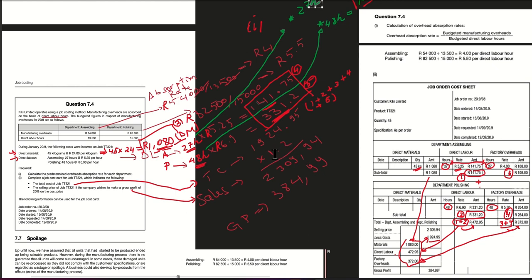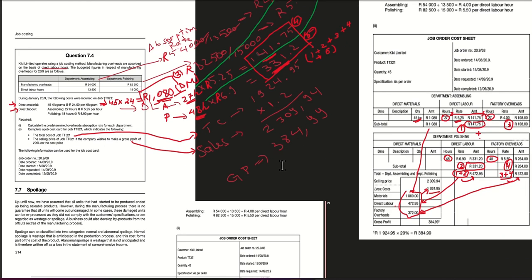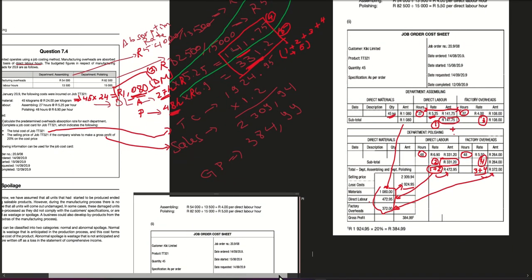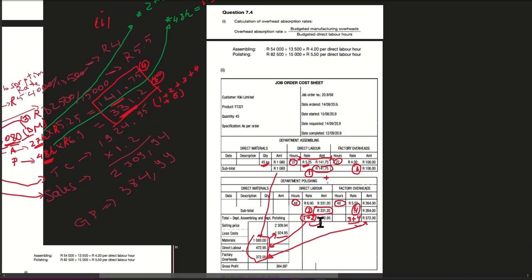All of you know this. I'm just repeating for that specific student who might be struggling, right? So that will provide us the total sales. And once we have the total sales, we can minus the total cost, and we get the gross profit. So basically that was the reason why they provided you this particular job order cost sheet.